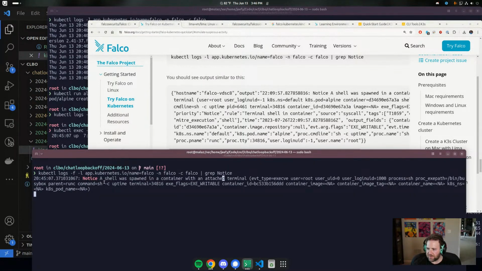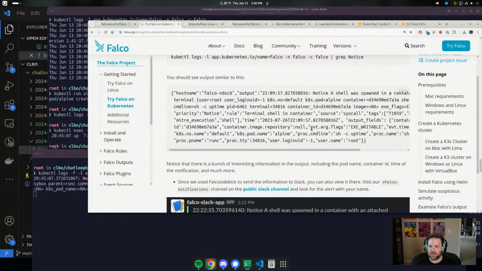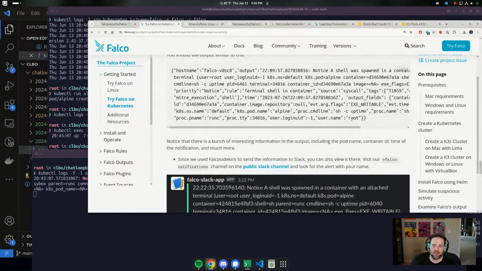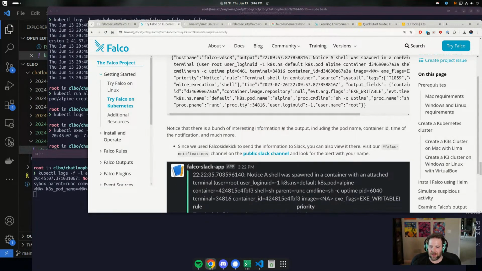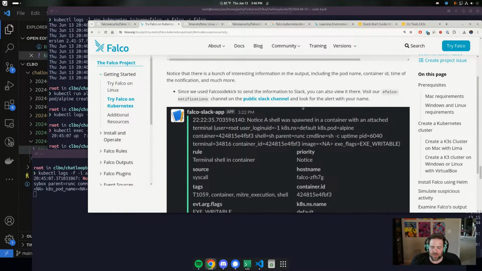I guess it does have the command that's executed. There it is. So that's the simplest demo of Falco. Oh, and of course, at the bottom here, it does show, oh, look, we configured it to talk to Slack. We didn't, but still, you can.